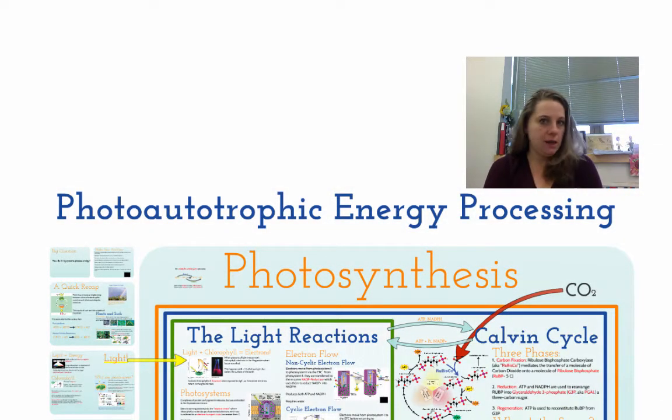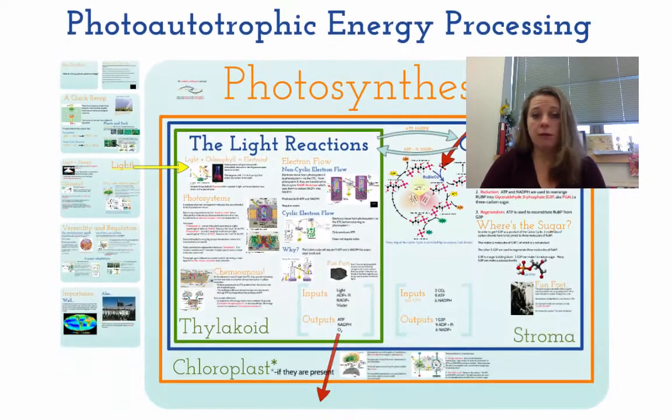This one's a biggie, gang, so strap in and hold on to your seats because we've got a lot to cover in this one, because here is where we are going to introduce the idea of photoautotrophic energy processing, otherwise known as organisms that utilize sunlight and convert it into chemical energy, aka photosynthesis. So let's get rolling because we've got a lot to do here.